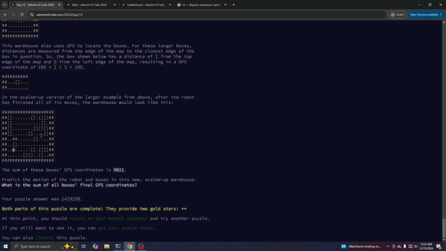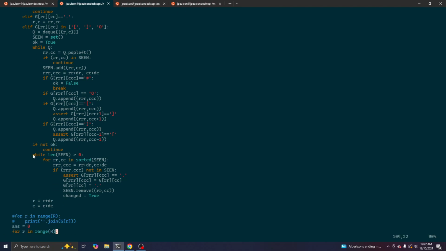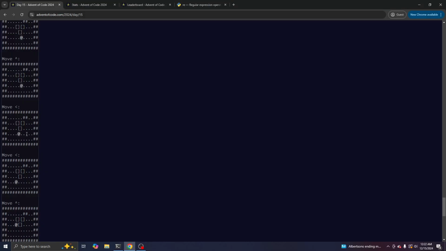That whole triangle in the interesting case in part two. And also it tells us if any of them hit a wall. So if any of them hit a wall, there's nothing to do. If none of them hit a wall, then we need to push them. An important point here is we don't want to push this box first, because then we're going to lose what was on this square.